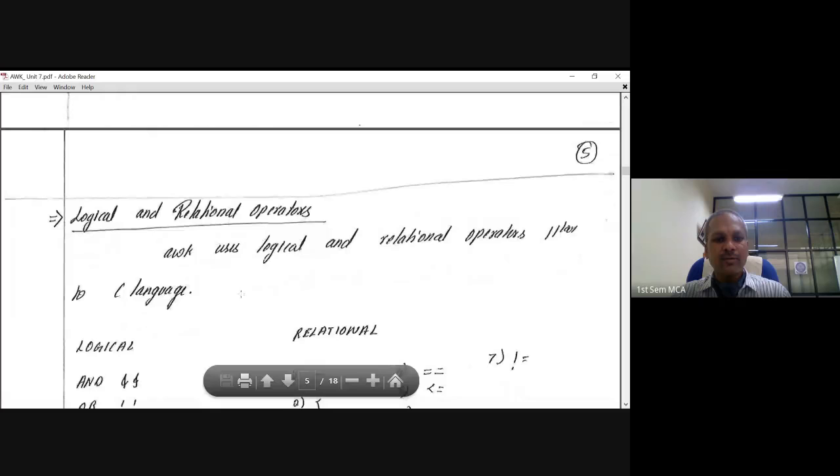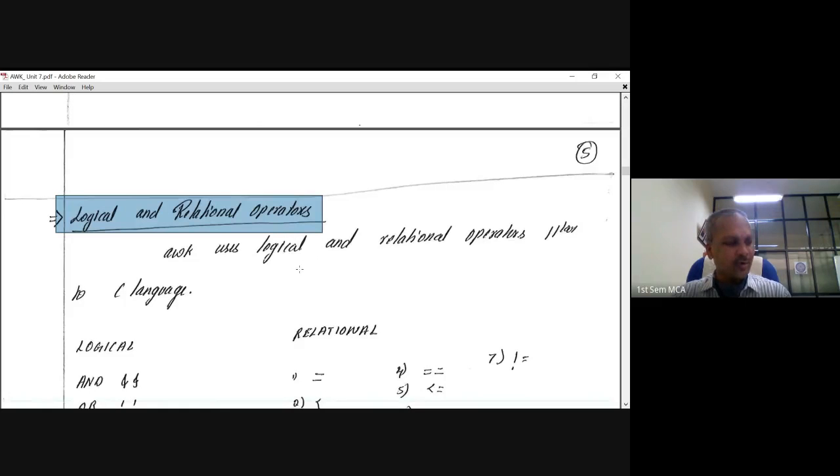Next, probably we look into these operators maybe in the next class. Maybe in a couple of classes, we should be able to wind up awk. If time permits, let us understand and learn something which is not in the syllabus, but very important from the UNIX point of view. That's our next focus. Once we are done with the syllabus, let us see how we can do that. So for today, we'll stop at this point. From next class, we can start from the operators and the various functions that we can use in awk programming or awk scripting. Okay. So with this, let me stop here now.